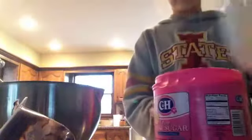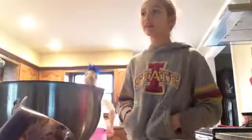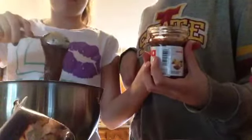Do you have Nutella? You have to have your own favorite touch of something. Okay. And then, oops, too much sugar. And our favorite touch is going to be some Nutella. Where's the spoon? Oh no, you might not want to use that spoon. Go get a spoon. I swear I didn't double dip on that one. Ew, that's called Nutella. There we go. We'll just scratch the tin of this off. Ew, it looks like turds.